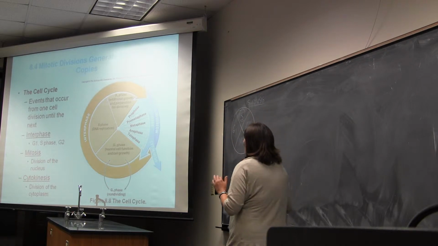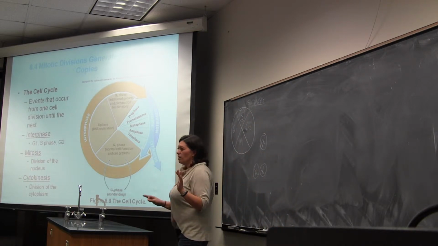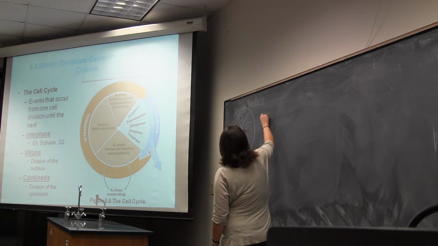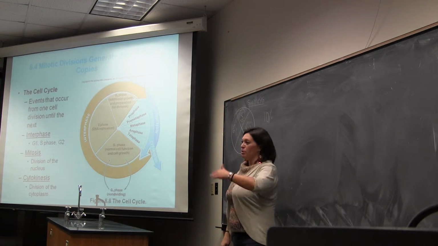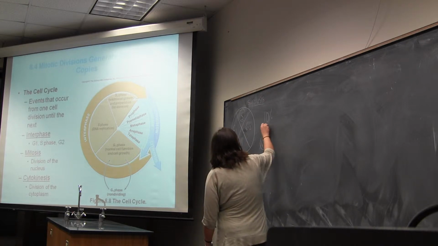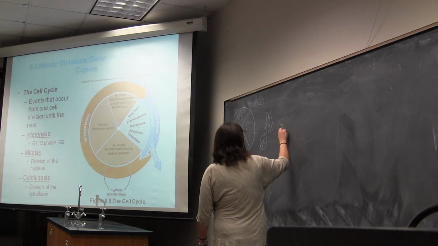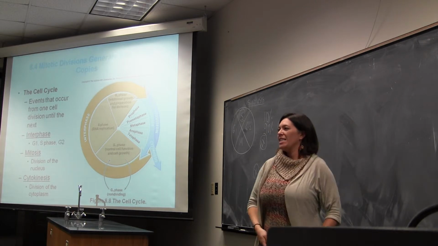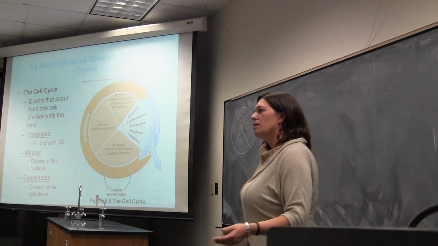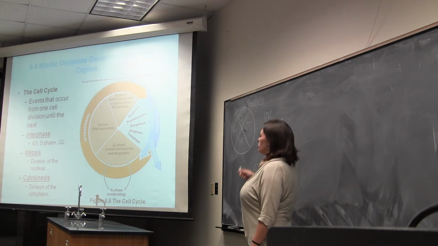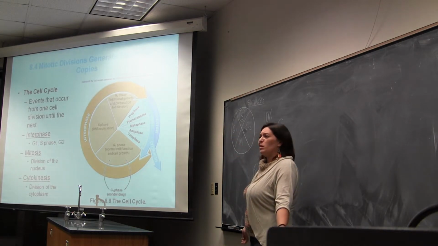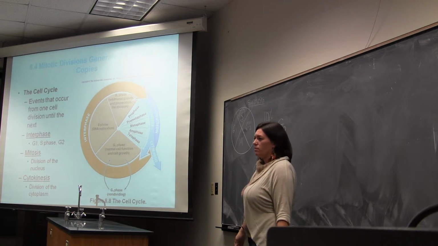Okay. And so when a cell is not dividing, and by the way, most of the time, your cell is only in the cell cycle about 10% of the time. So that means 90% of the time, it's not even in the cell cycle. So when it's not in the cell cycle, that 90% of the time, it's in a stage called G0. That G0, all it is just a symbol saying that the cell's not dividing. So if the cell's in this G0 stage, it's not dividing, it's not in the cell cycle, it's not replicating DNA, it's not doing anything other than just being a cell, doing its normal daily cell stuff.